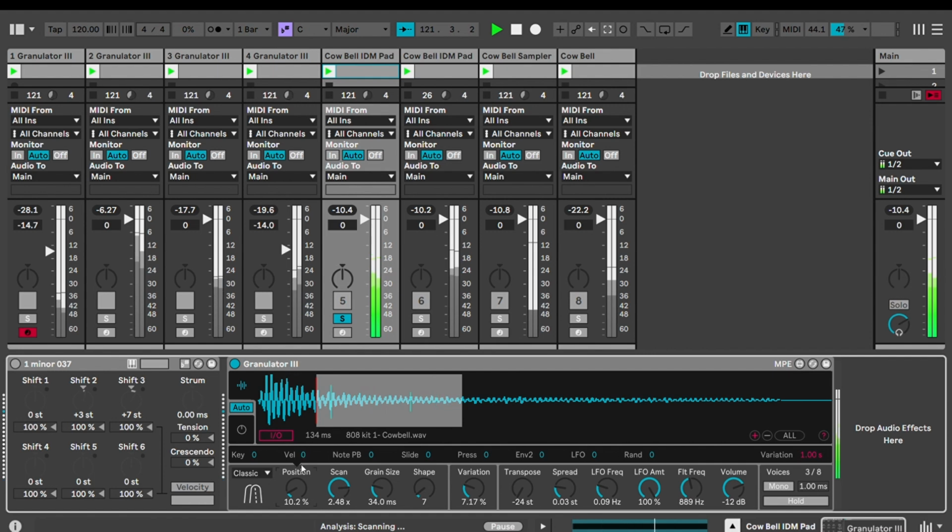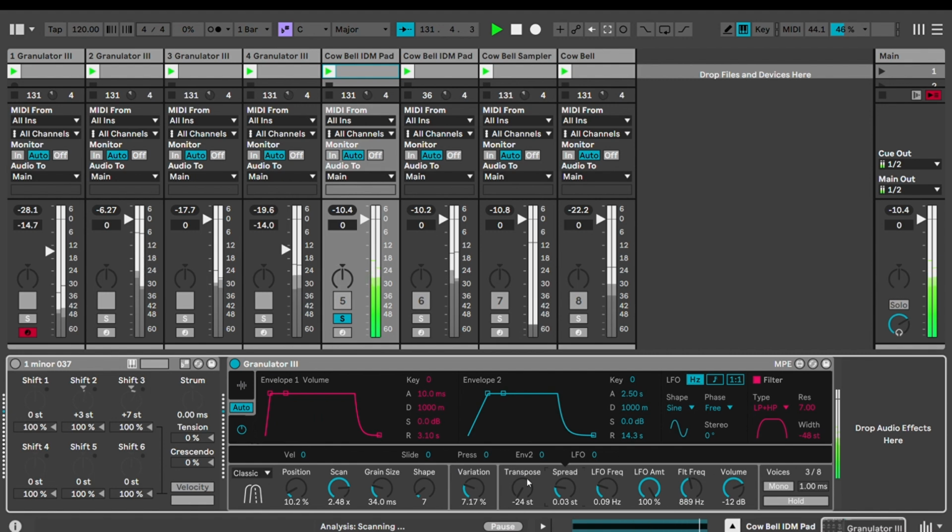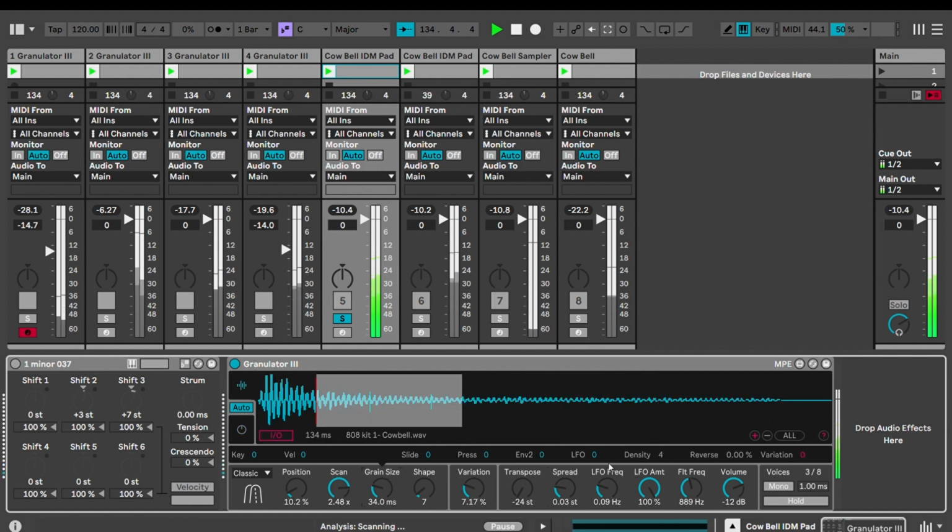Whatever you press here, it shows you in this row underneath the modulation. Like with this position button here, you can add it to envelope 2, for example, or an LFO. You can make it random, and there's another random thing here called variation at the end, and that's pretty cool. I'll show you what that does in a sec, because it relates to this button. For every one of these four buttons, and these six over here, you have a bar with its modulation. So you can send it to envelope 2 or LFO, and a couple of other things.